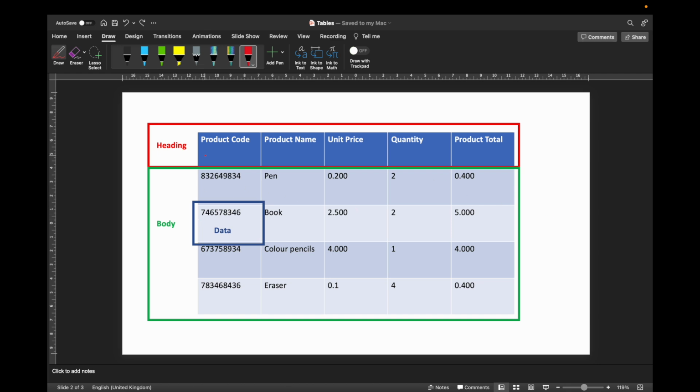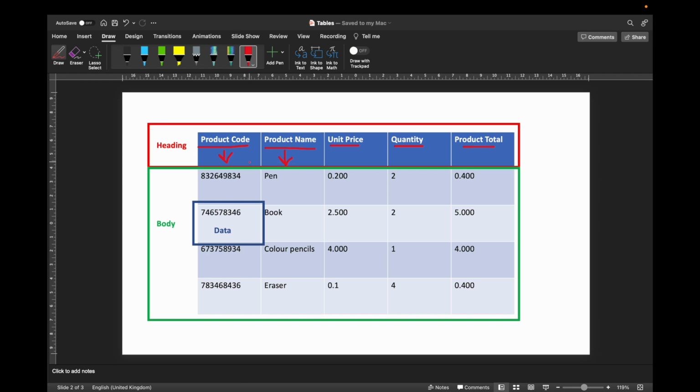You will see that the table itself will have a heading called product code. In this case, it has a heading called product name. It has a heading called unit price, quantity, and total. Headings are nothing but the description that says what is stored within this column. These are all headings, and headings help you clarify what is being stored in this column here. So in this column, all the data that is stored there is for a product code. All the data that is stored within this column is product name, so on and so forth.